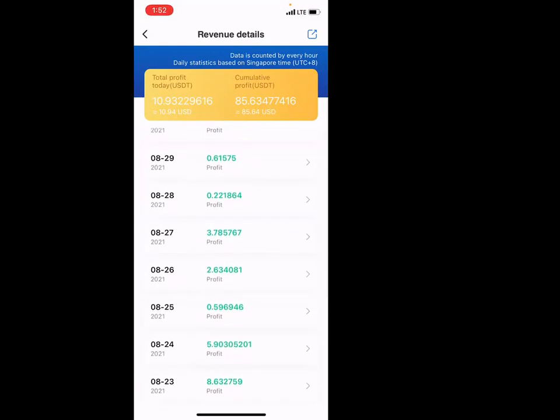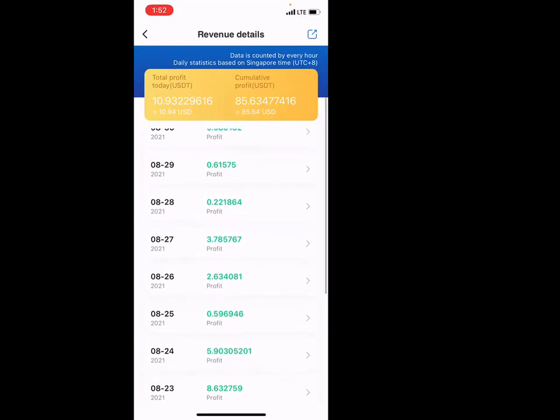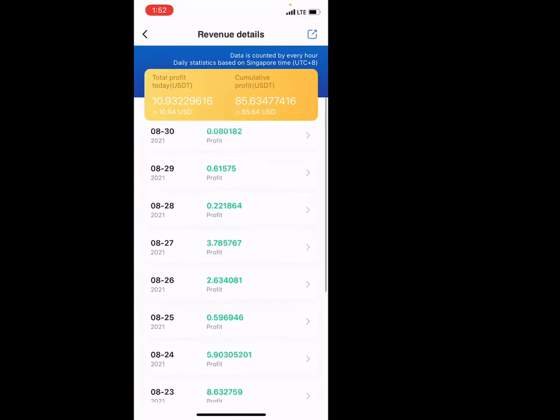Now, watch this. On the 25th, it was $0.5, which is about 0.5%. On the second day, it was 2.6%. On the third day, 3.7%. Can you imagine? On a $100 account, that means that if I had $10,000, 3.7% would be $370 comfortably. If it were a $1,000 account, that would be comfortably making $37. You know what that means?